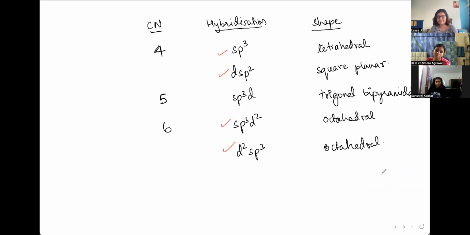Now you're just taking my word for it, but how do you figure out in which case what is what? That's a major drawback with valence bond theory. Because it was one of the first theories to explain the structure and all that, they sort of reverse engineered it. Okay. So for this, I need you guys to recall the concept of magnetism. Do you remember paramagnetism, diamagnetism? When is something paramagnetic? When is something diamagnetic?